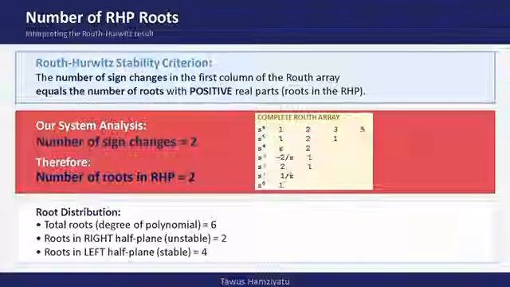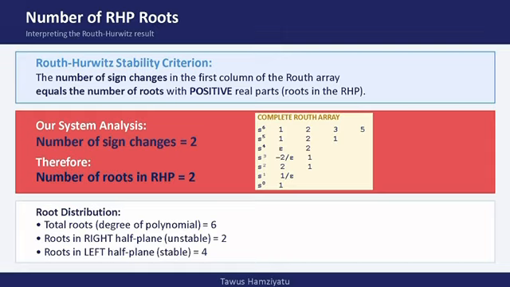Now, one might think that because the majority of the roots are in the left half plane, and the left half plane represents stability, the total system is going to be stable. But this is untrue, because even a single right half plane root makes the entire system unstable. Therefore, we can conclude that our total system is unstable since 2 of our roots are in the right half plane. Thank you very much.